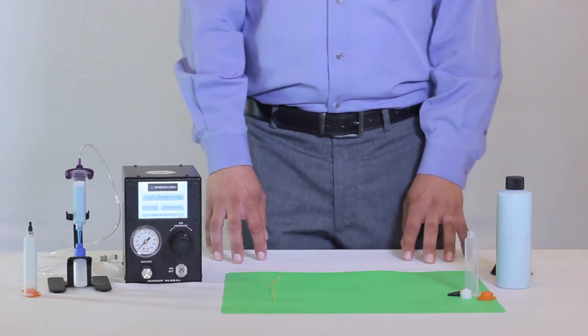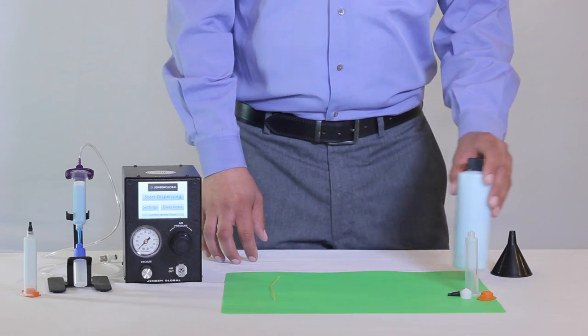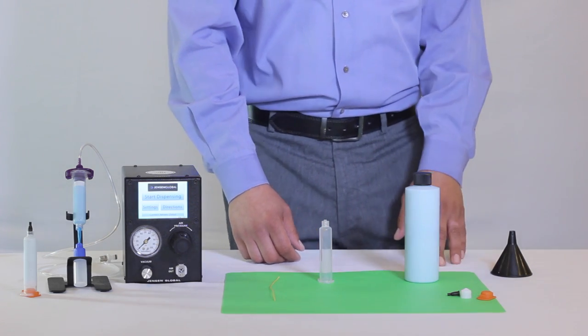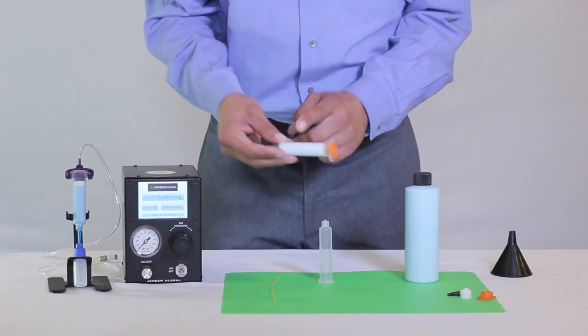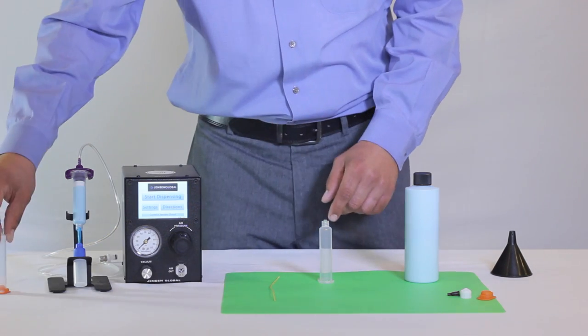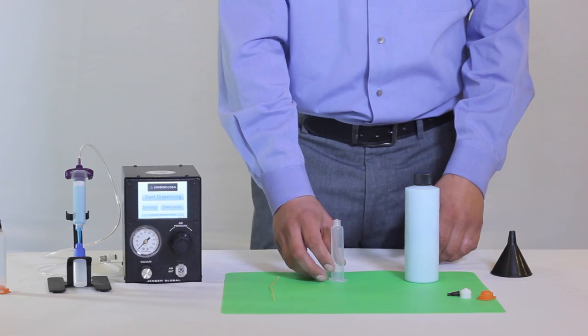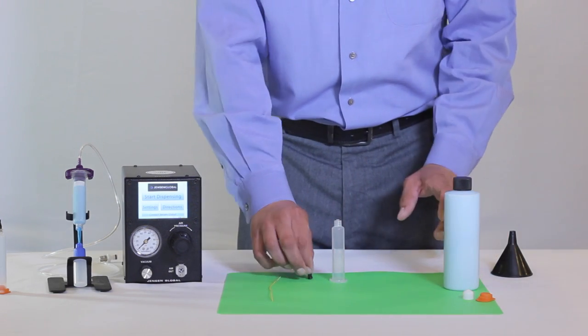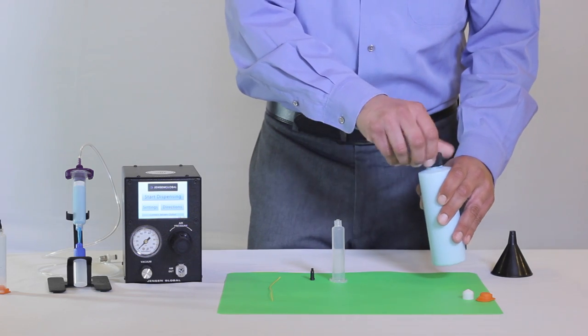In this video, I'll demonstrate how to properly fill an air syringe from a bulk container and then how to connect it to a syringe adapter. It is crucial to fill your syringe correctly so no air bubbles get trapped in the material. Air bubbles can cause a lack of control over the flow of material and create inconsistent dispensing results.